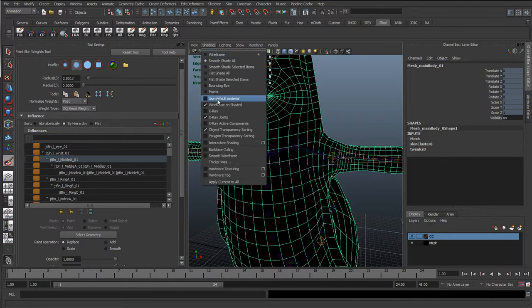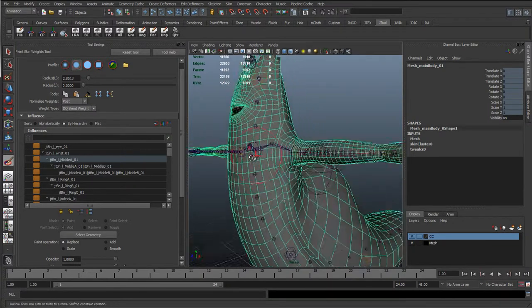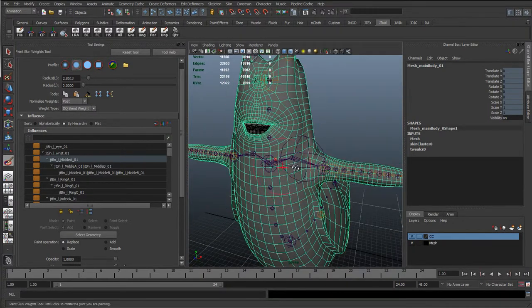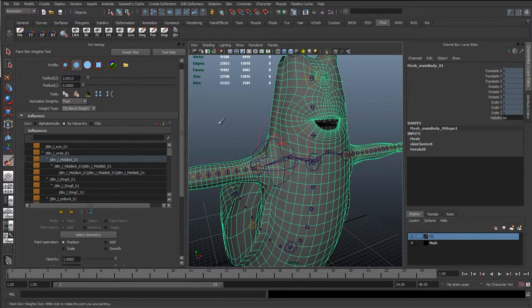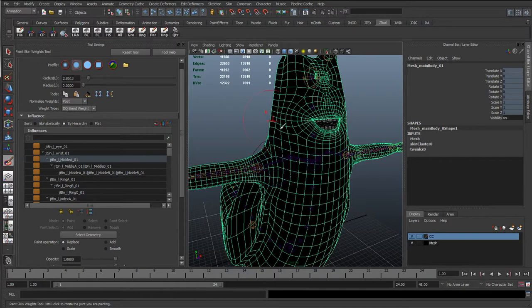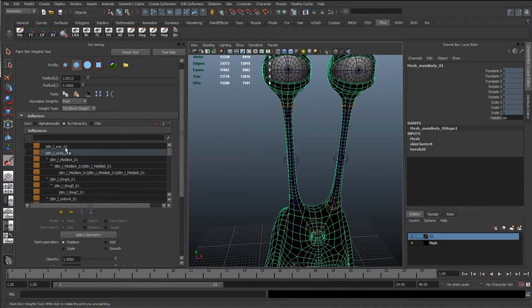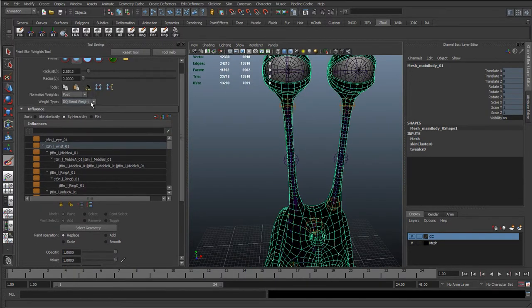Another thing is if you've got something like shading, use default unshaded. So this applies the default Lambert to everything. But you can see I can't see my skinning weights. So this is just debugging it. If you can't see your skinning weights, it might be something like this. Use default material. So uncheck that so we can use the skin weights material. I'm going to switch this to skin weights.